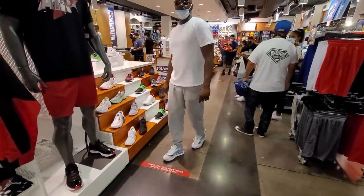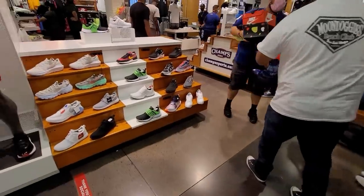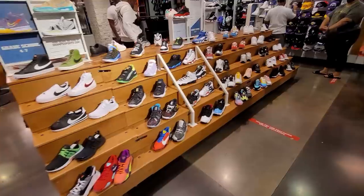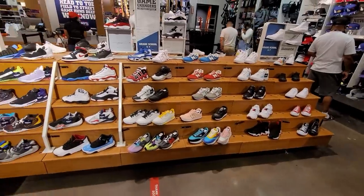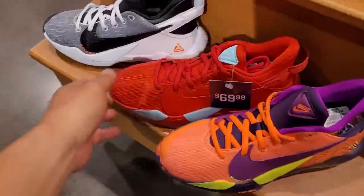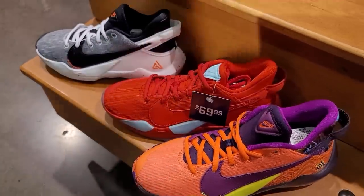Dang, all the spots have been hella packed. Malls are definitely back, like they're back in business for sure. I'm looking at the grade school, just check out the women's. I don't really see anything, because like I said, I've been searching for stuff for my boy. I did get him the 574s, but yeah, nothing much really sticking out. No great sales. Like, we've seen these for like hella cheap, like at Foot Locker and stuff. We've seen these for hella cheap, like that's really high.